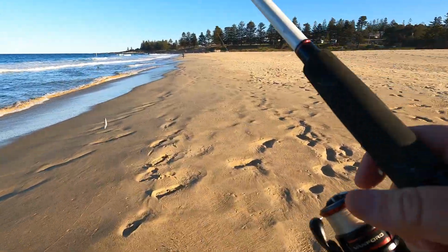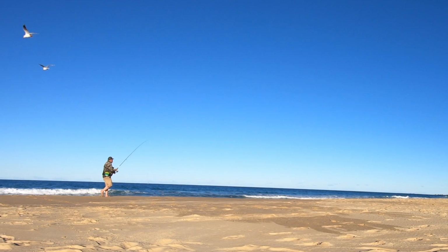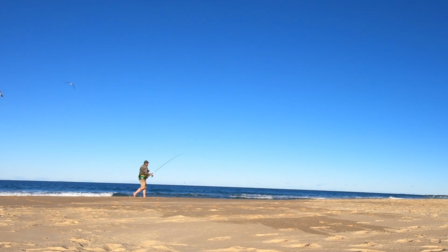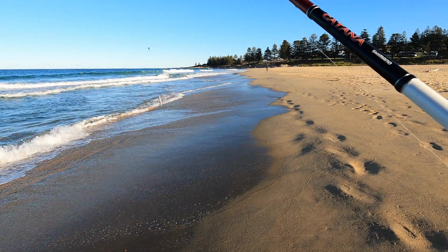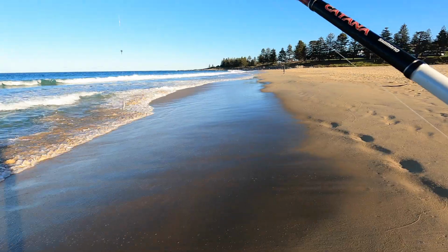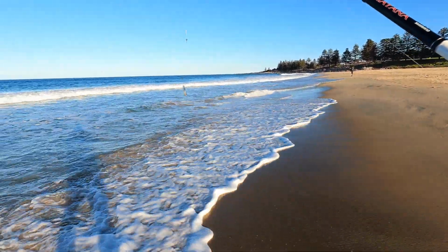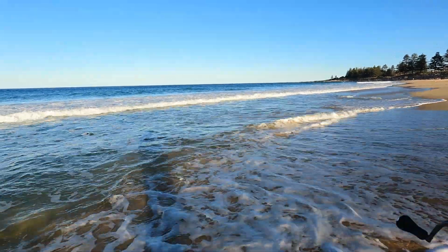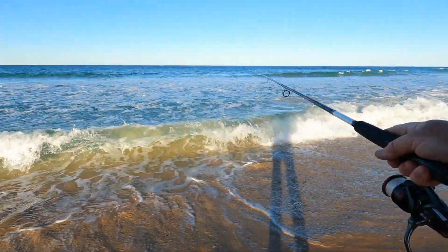Yeah, well, that came off that really short cast, about 18 or 20 metres at the most. It was a series of short, sharp bites. Could have been a bream, but more likely a little salmon. So I'll do the reasonably short cast again, I think. Just a very gentle lob.